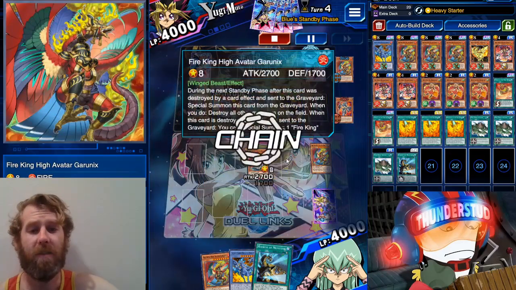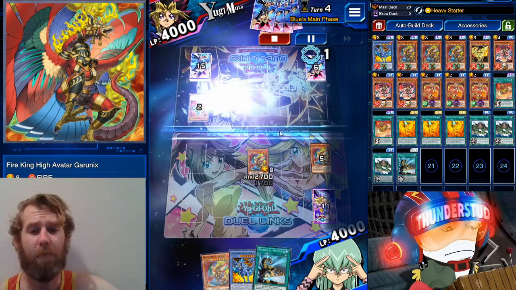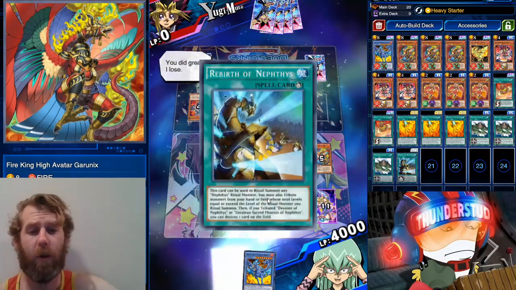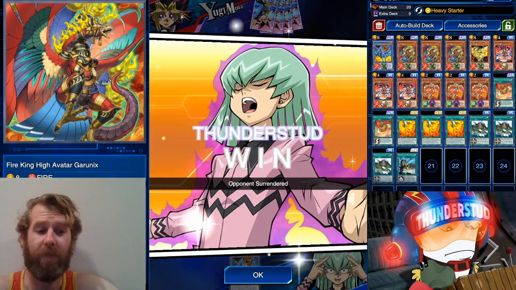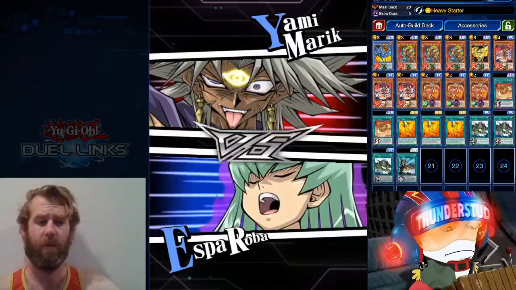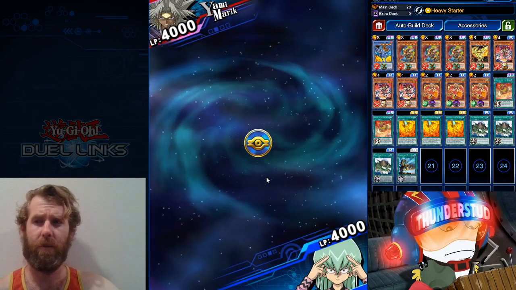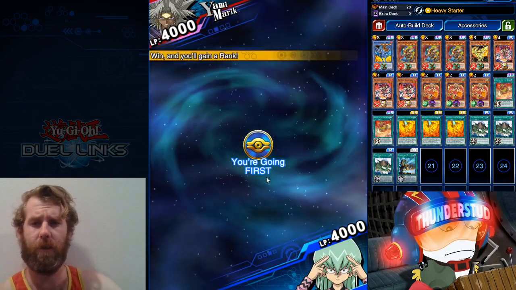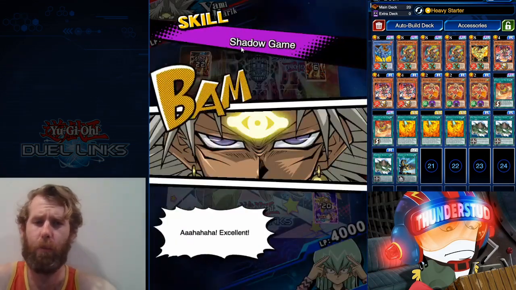But look who it is, it's Grunix. Our boy now wants to chain out his Delta, but that's just too little too late. We destroy all the monsters, use our Sacred Phoenix to ritual summon, and finish the game. Great, great stuff, guys. Alright, here we are facing a Yami Marik. See what he's got for us. We're going first. He's trying to rank up. Poor guy's gonna get clapped by all new Phoenix support.